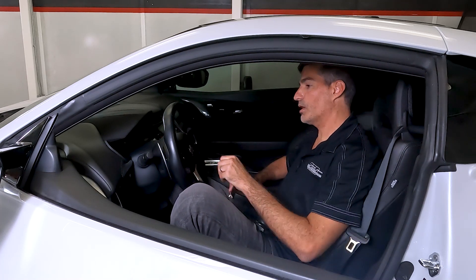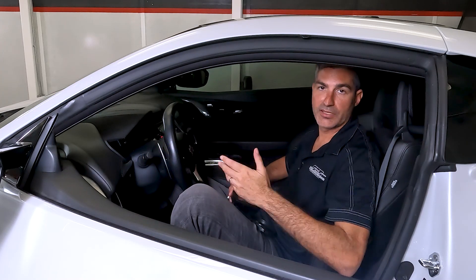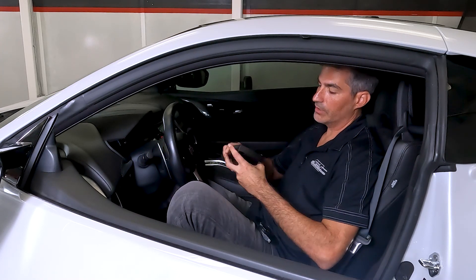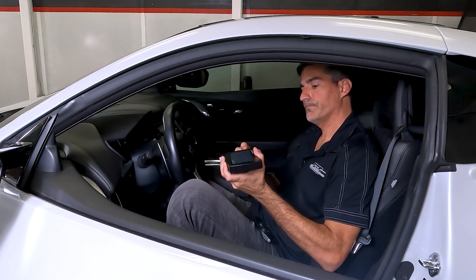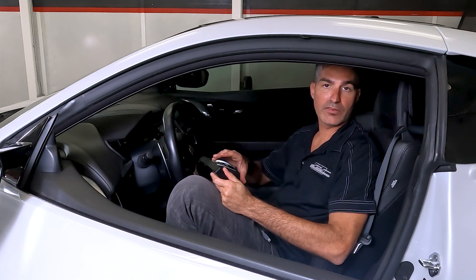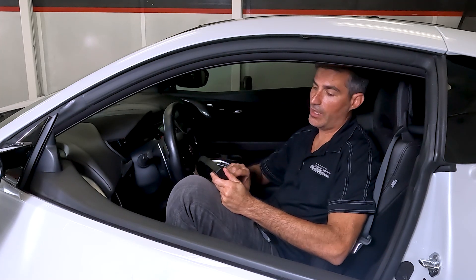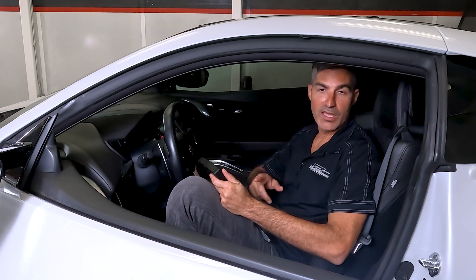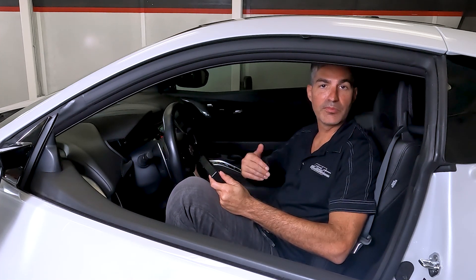We recommend turning off the headlights to conserve the battery. Go ahead and plug the unit directly into the Flash, and you'll be prompted with the question 'Do you want to lock the unit to the vehicle?' Tap Yes. Next, it will indicate that it's locked — hit Okay. Let's return to your PC to complete the process.